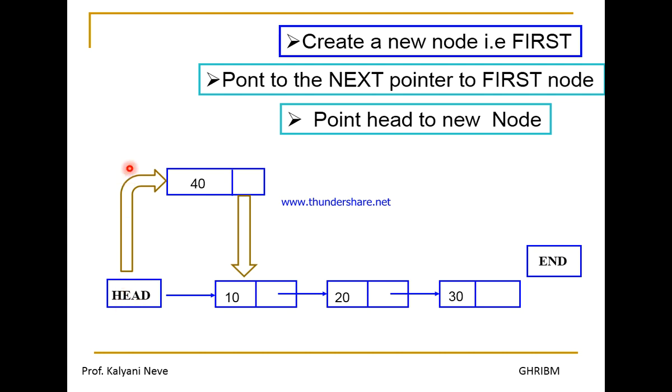Now this head represents the new node, that is the first node, because this node is inserted at the first position. Now the major task is to break the old link, because head is pointing here and this link part is pointing to this node, and so on, so the link is broken here. Now the new linked list is formed. This is the first node, second node, third node and fourth node, and head is pointing to the first node. This is done with this algorithm.